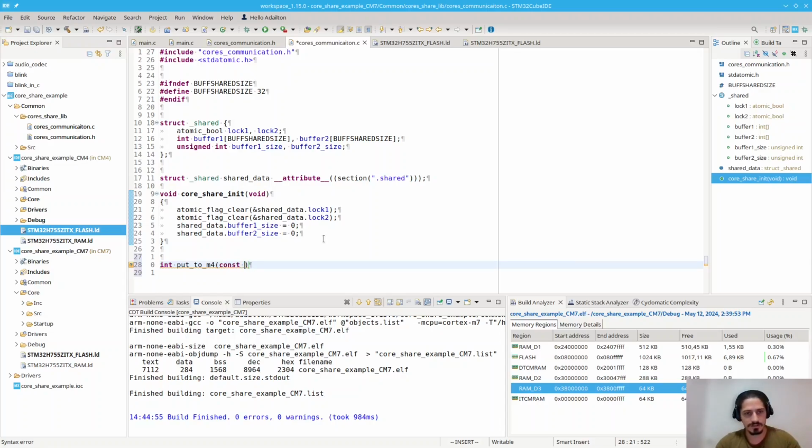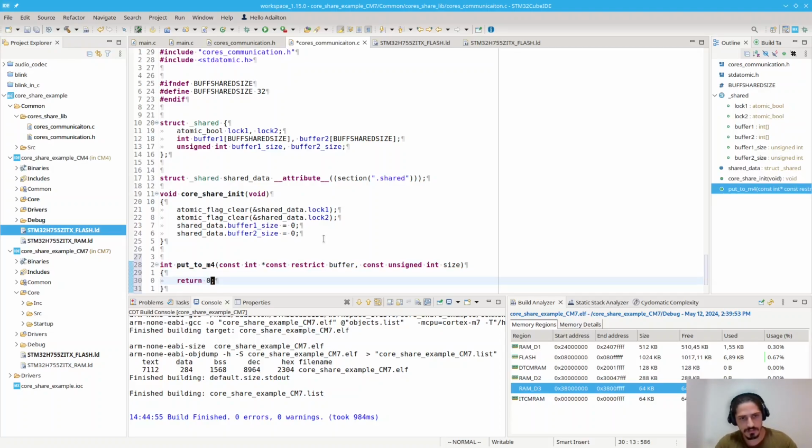So say const int, const restrict buffer, and a size. So I think it can be const unsigned int size. So it is defined here. Let's also copy this to the header file.